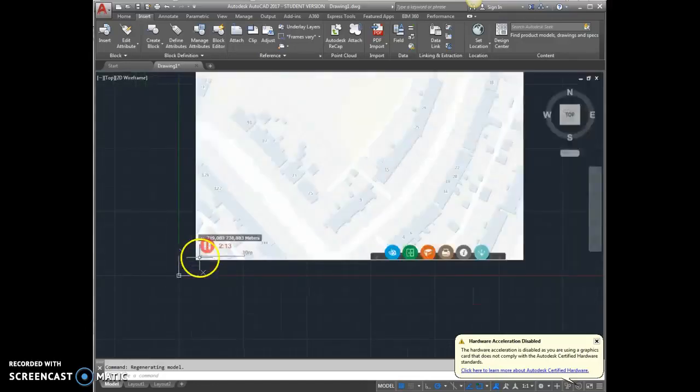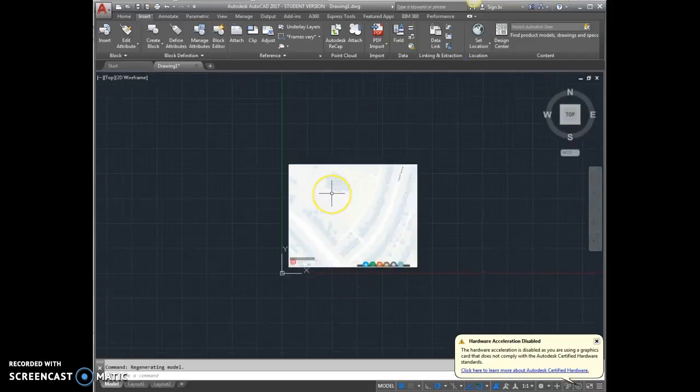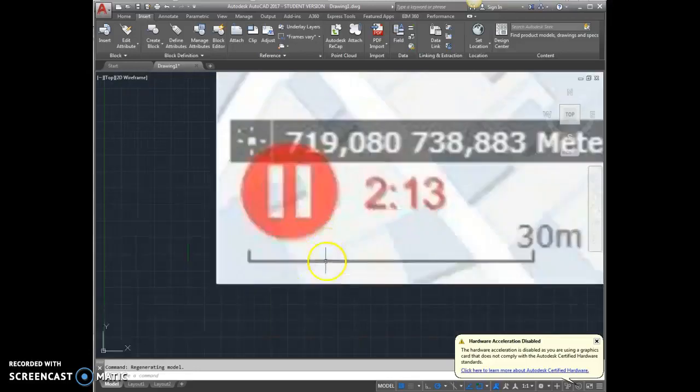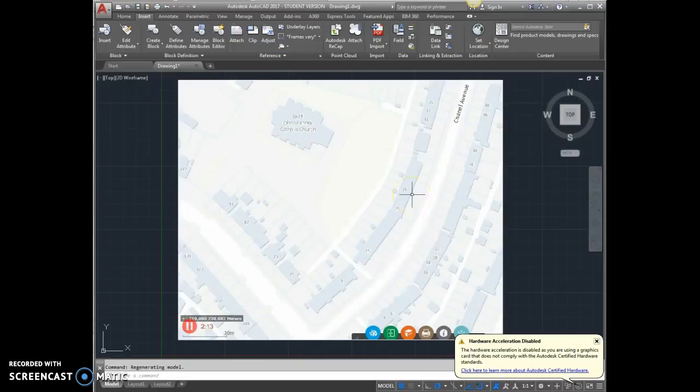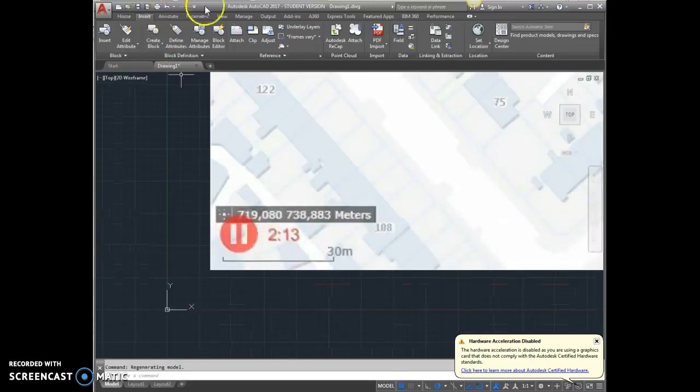What I now need to do is use this scale to scale up the image. Now the accuracy on this will be questionable in that it will only be as good as the sketching that you do here. So I would only be using this for looking for a generalized idea as to areas of site and stuff. I wouldn't be looking at using it for very, very accurate work.